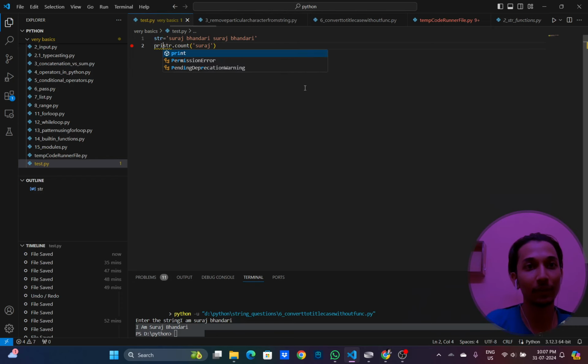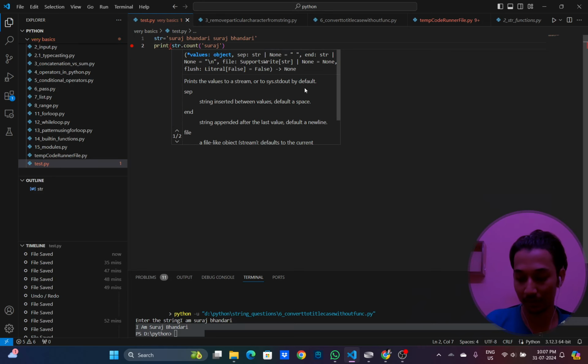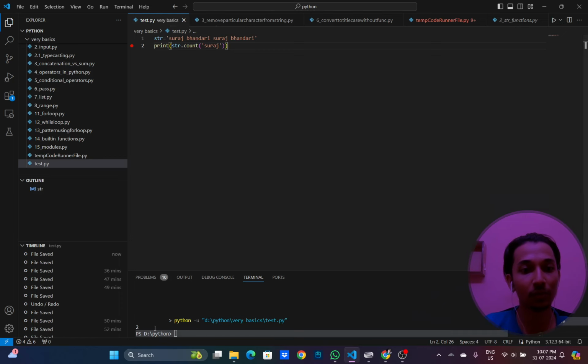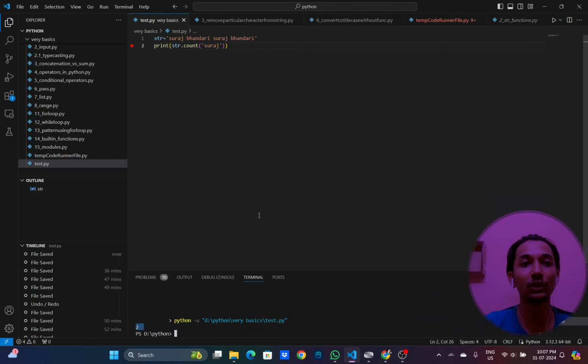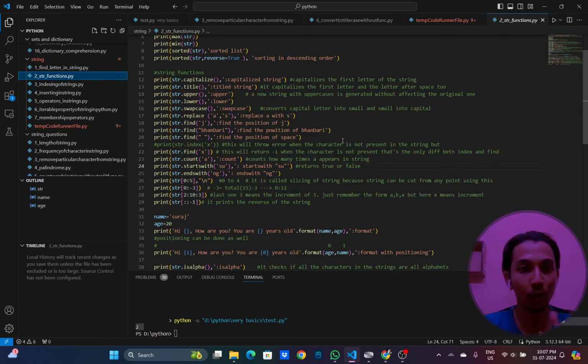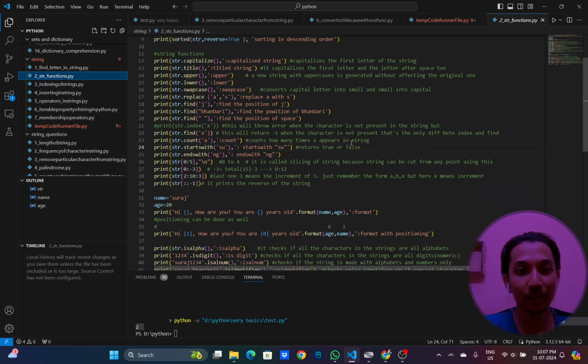I'm going to directly print this out. Okay, let's see if this works or not. So this works, guys. We can see 2 is printed. We can see Suraj is 2 times in the string. So we can use this for a whole word as well, or any character as well.